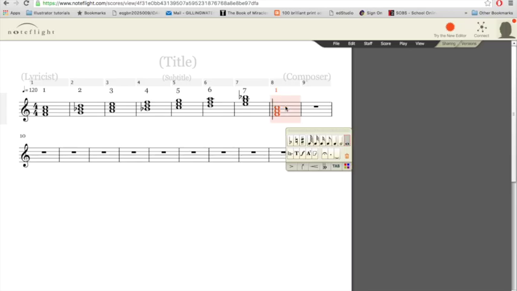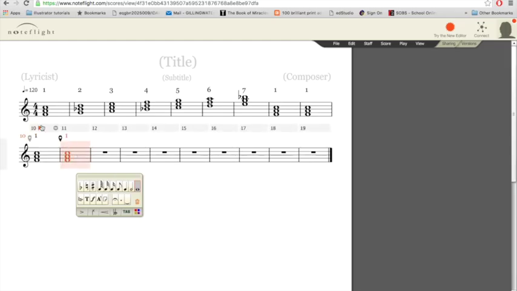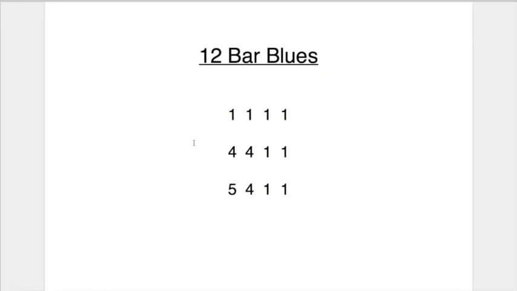So if I hit Control V, that's going to paste chord 1 in there. Once again, I'm going to paste that in 4 times because the first 4 bars consist of chord 1, which is an F chord. So I have F, F, F, F. Great. I've got those first 4 chords done.